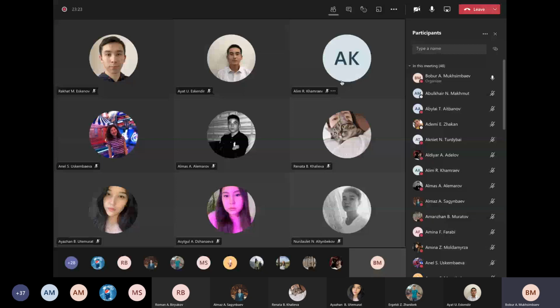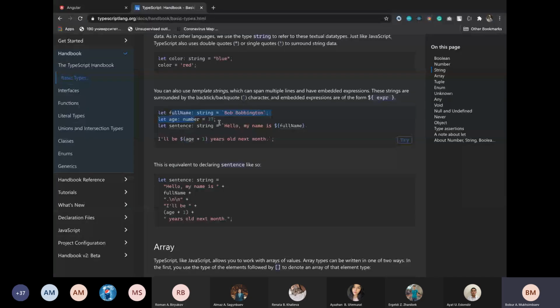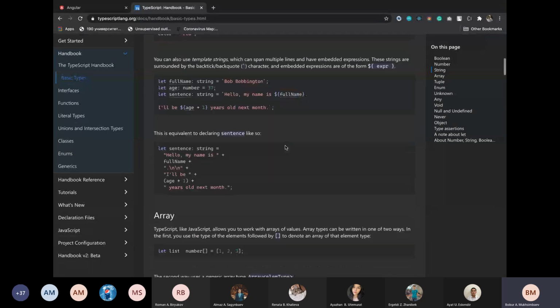Okay, let's continue. We might have such string builders. About this we already discussed: the back quotes, and inside of the back quotes you can write such syntaxes. So the $ sign and curly brackets, and inside it you put the name of the variable which you already declared. So here I have the name, and this name should be put over this page.